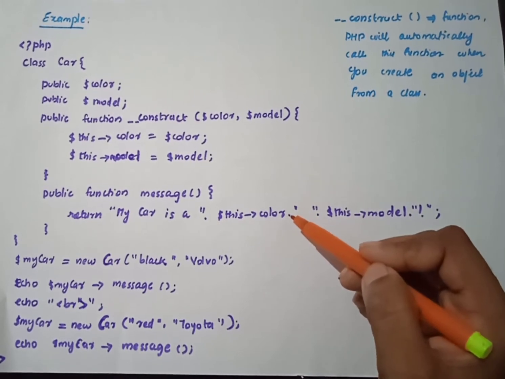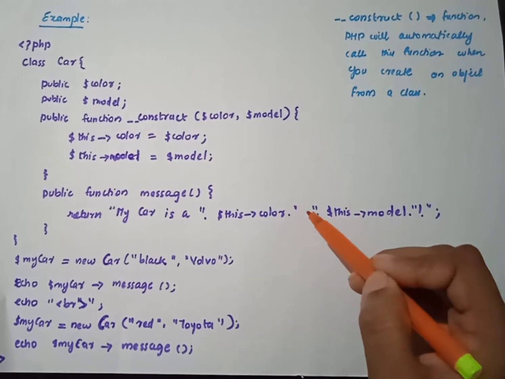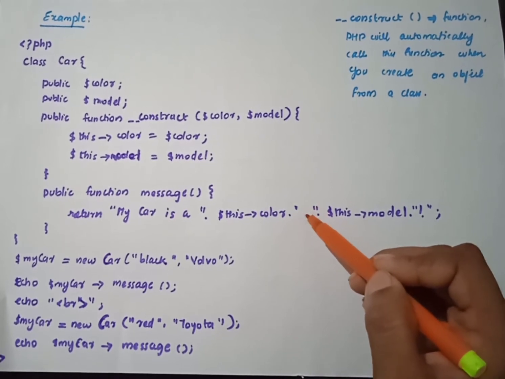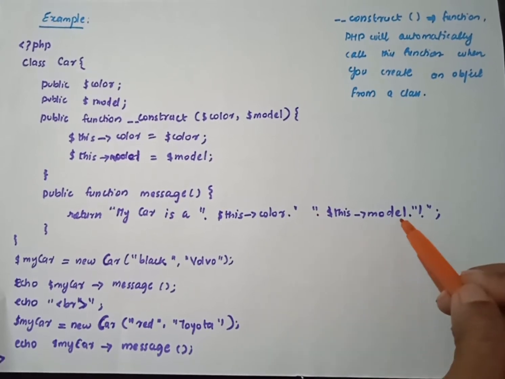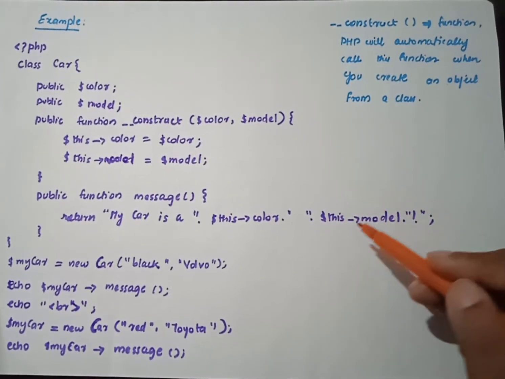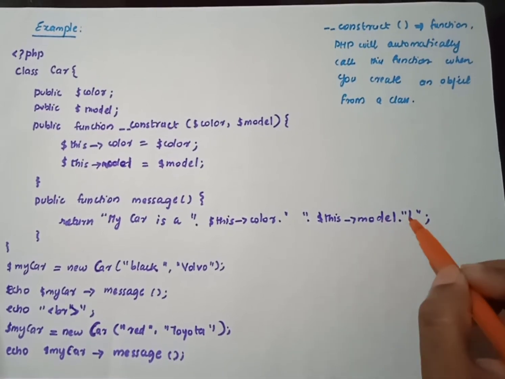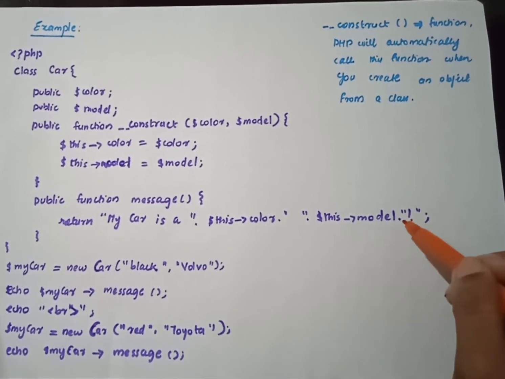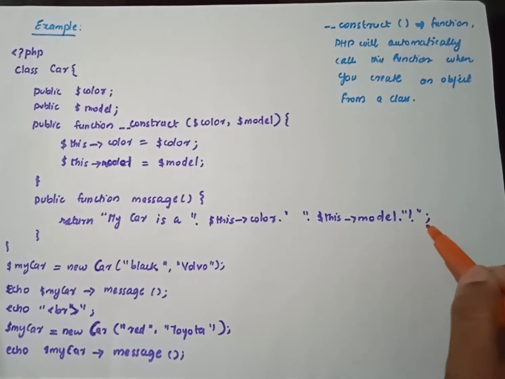And you can see another dot here. That means it's not stopping there, it's still linking to something more. And you can see this is also a double quote, and inside it is just written nothing. That means you are going to give a little space there, and then we again dotted and linked this model variable to this message. So this model variable is actually for what? To mention which model your car is of. Okay, and we stopped like this, and also we linked another exclamatory mark along with this. So we just double quoted the exclamation mark inside, and we closed our message.